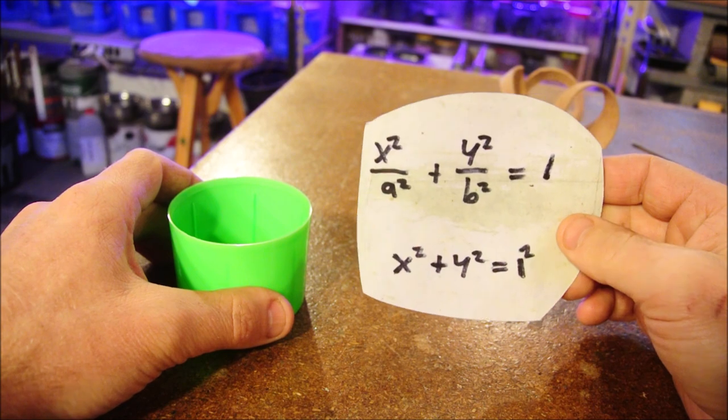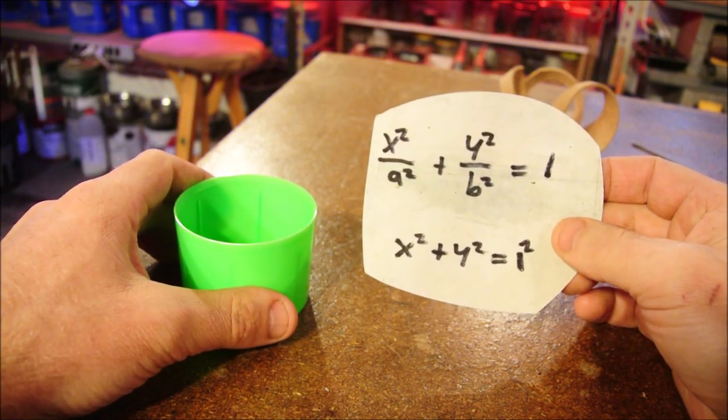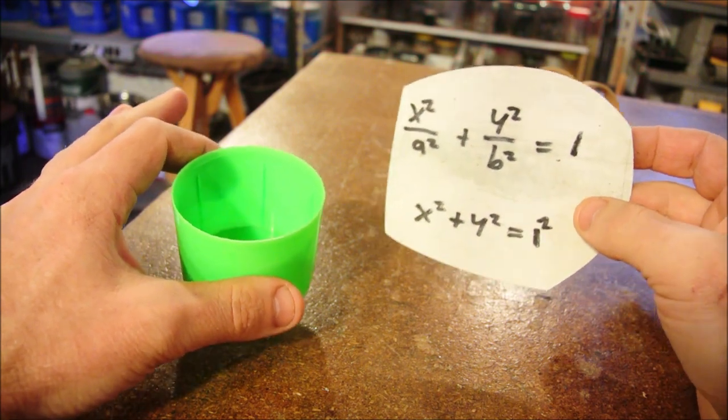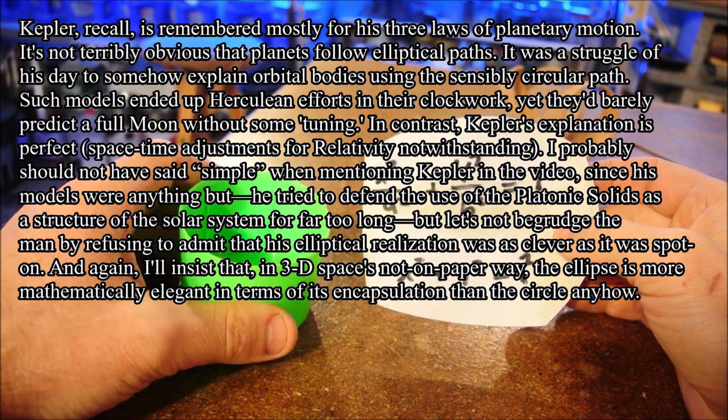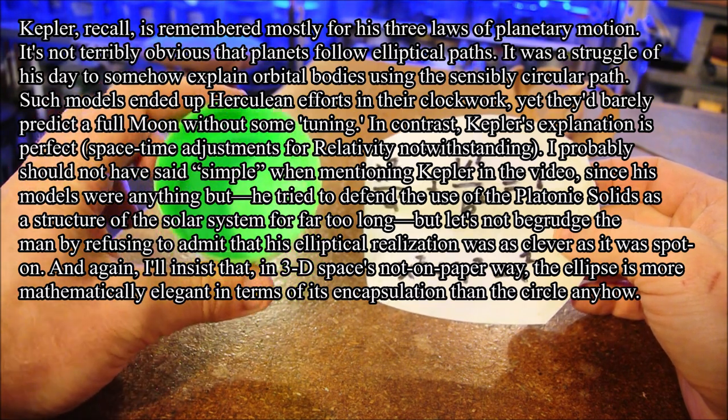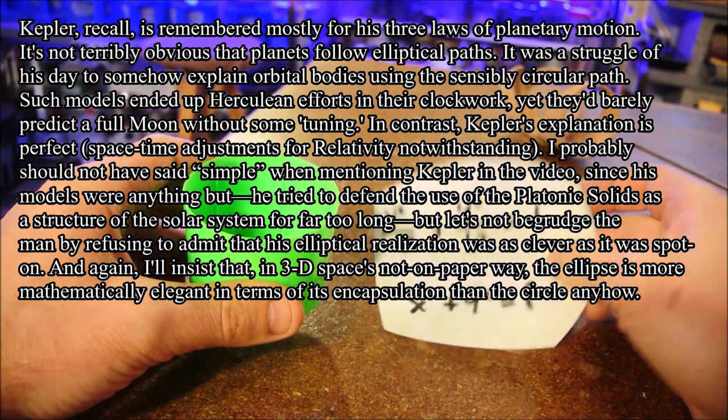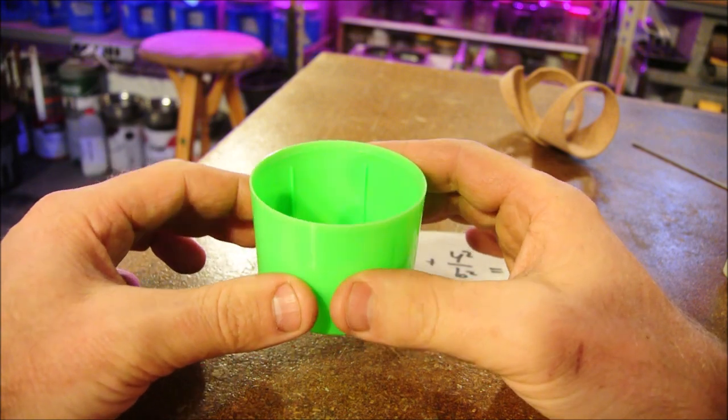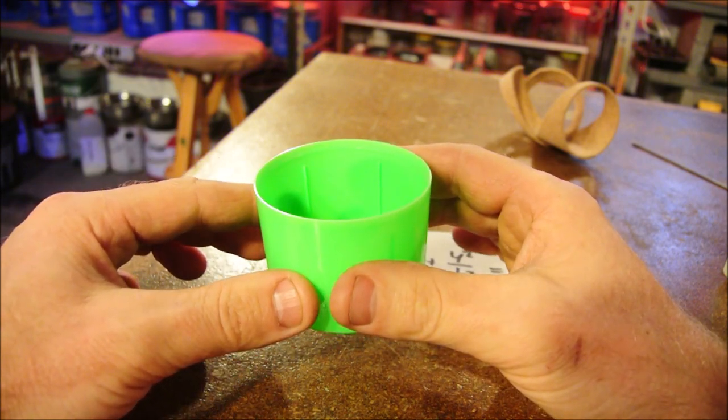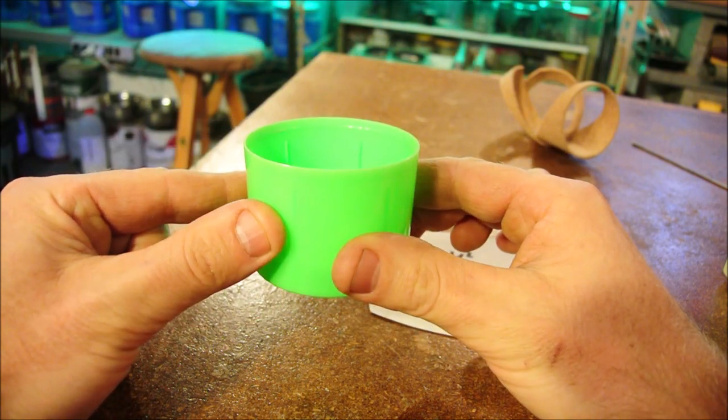A further piece of irony is that Kepler searched so hard because he wanted to have some kind of perfect in the way in which the planets moved. He wanted it to be a circle or some other type of simple geometry. In reality, if you look at the math, the simplest geometry of all is an ellipse. Every circle becomes an ellipse.